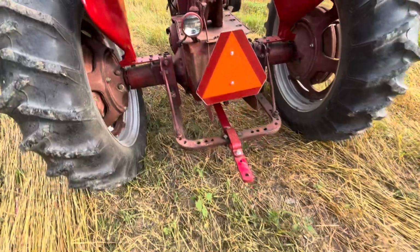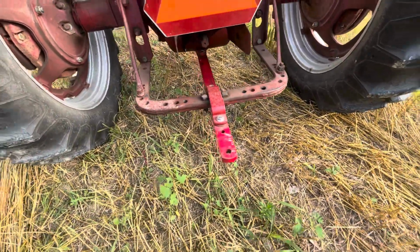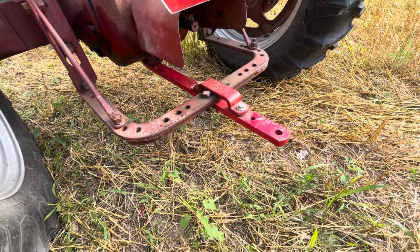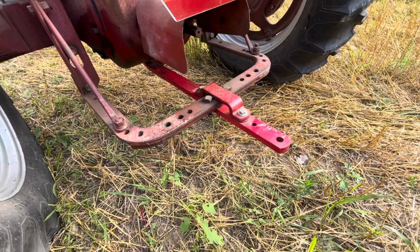On the back of the tractor here, the horseshoe drawbar had been doubled up, but the actual swinging drawbar was broken in half. So I did change the drawbar out and add a new strap to the top. It was beyond repair in my opinion.